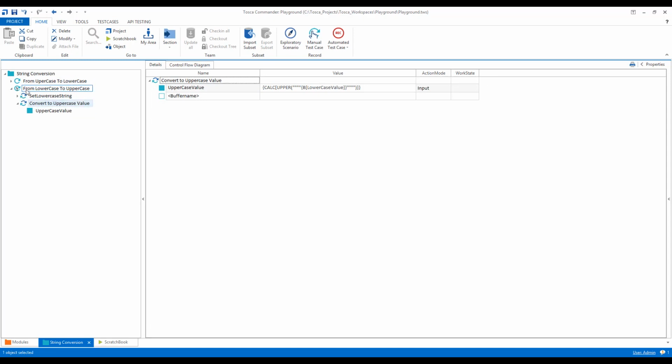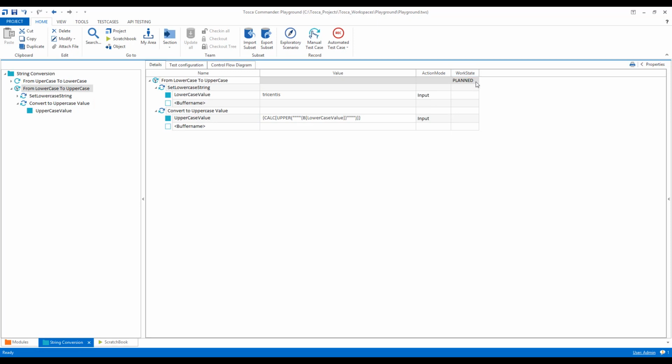I'll change the work state of this test case from planned to completed. This is how we can convert a string from lowercase to uppercase and vice versa. I hope you like the video.